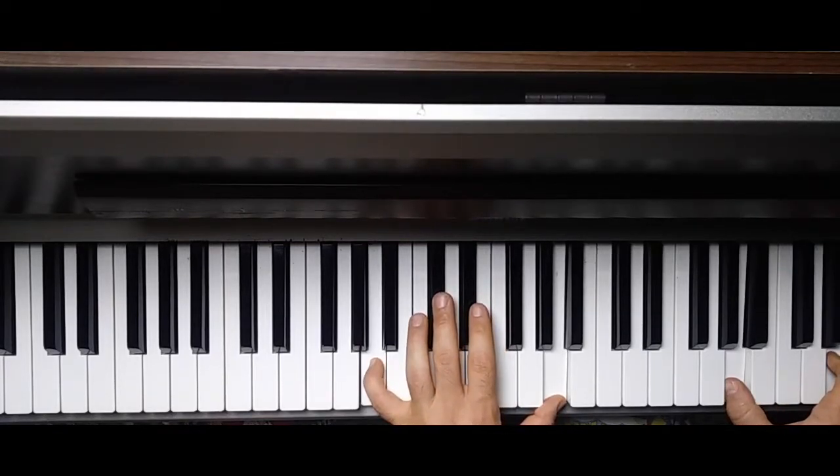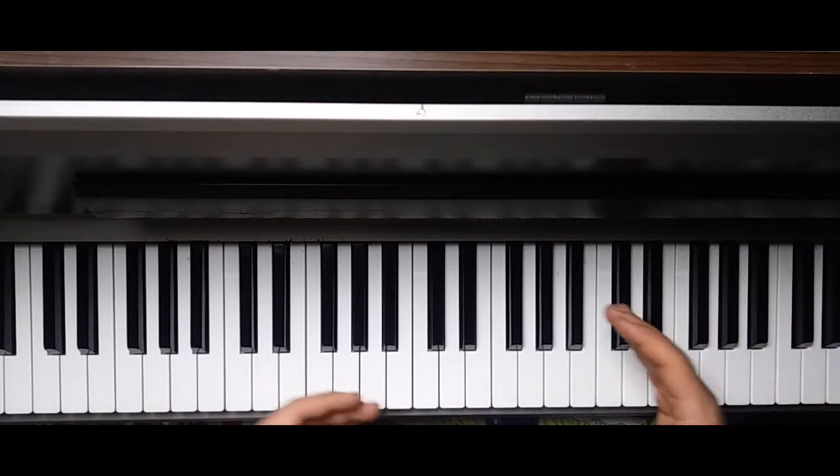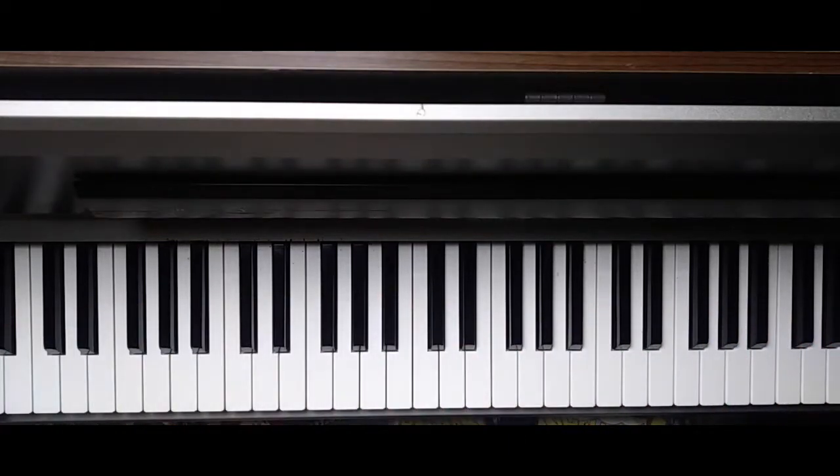And then once we get to that point, he does this fantastic lick where he plays an E minor 7 chord in all these different inversions all the way down the keyboard. You can kind of start it anywhere. I'm going to start it here so you can see it. So let's say I have an E minor 7 chord like this.